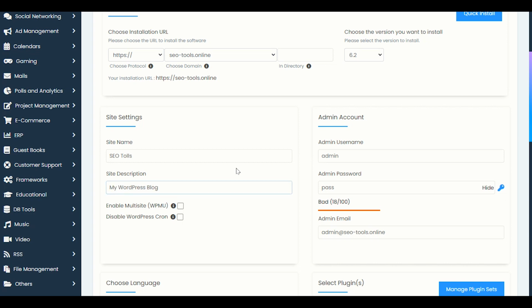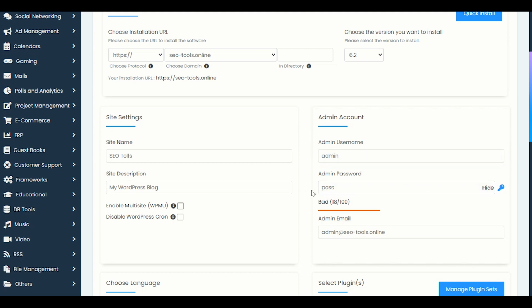Okay, now on the right side we have the admin account. For the admin username, you have to provide the username that you will use next time when you go to the WP-login section, and you have to provide the password as well.